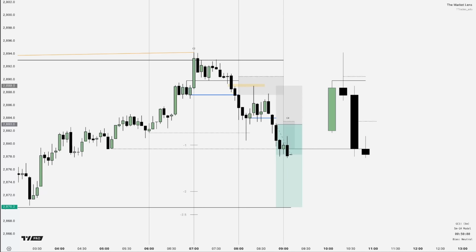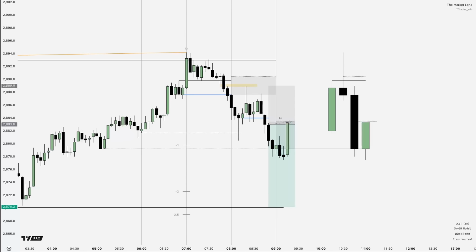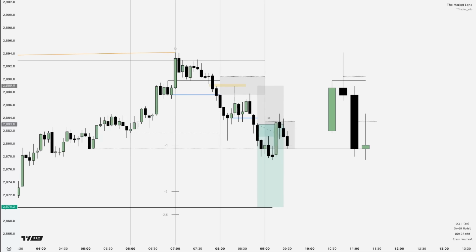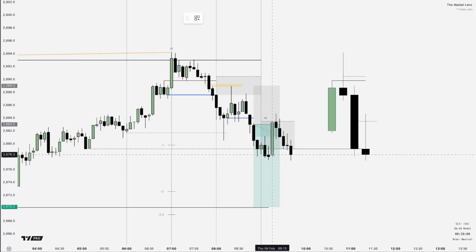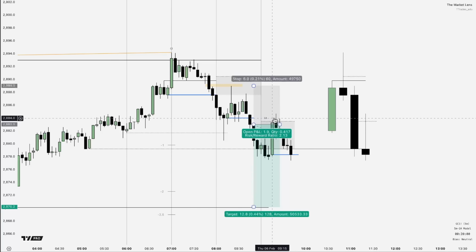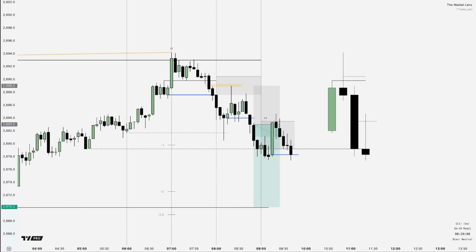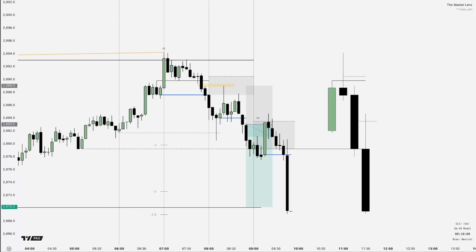There we go. We open a new candle. We trade a bit higher here. Now, if we're going to get a continuation lower here, where do we want to see a closure? Below this level here. That would now validate a new high. And there we go. We go and take out that previous day low or our target.